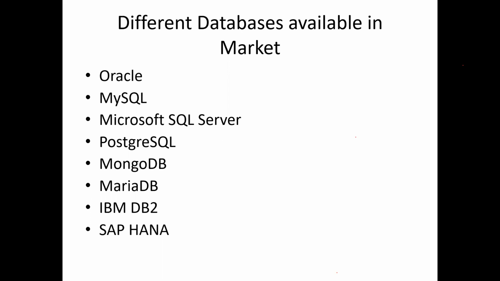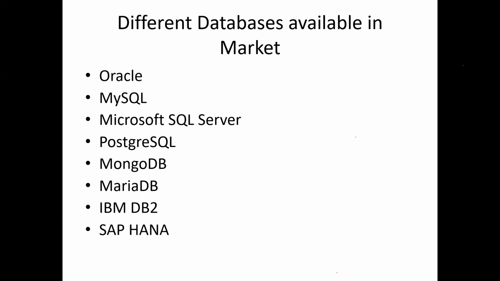Now I will start with different databases. In this semester you have already learned about database management systems. I hope all of you know Oracle and MySQL. But in today's world, different databases are available in the market. Here I have included 8 different databases: Oracle, MySQL, Microsoft SQL Server, PostgreSQL, MongoDB, MariaDB, IBM DB2, and SAP HANA.